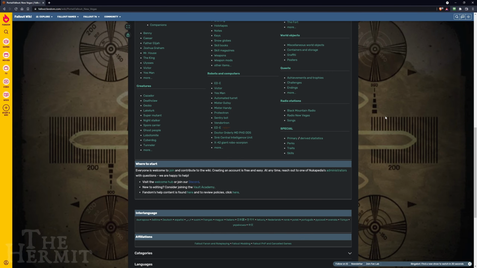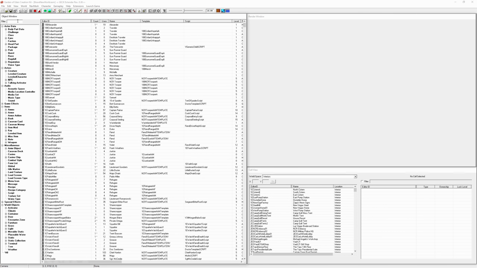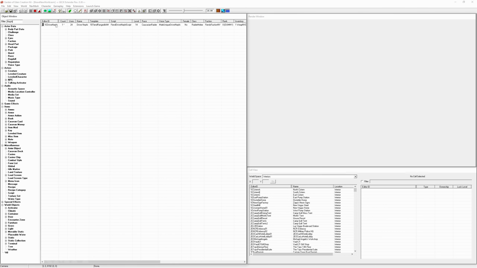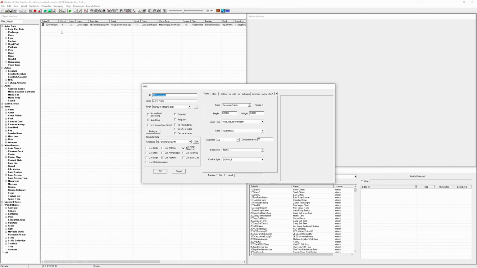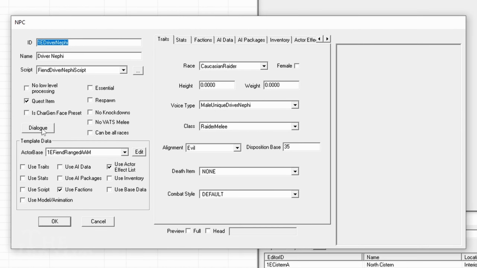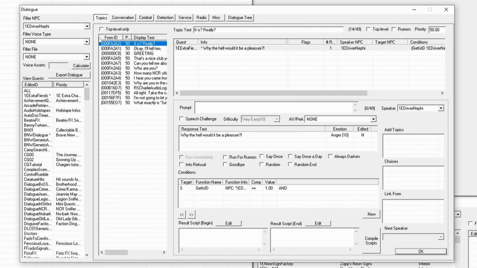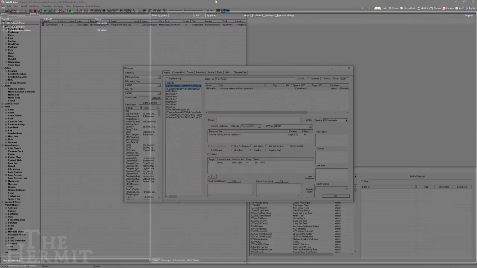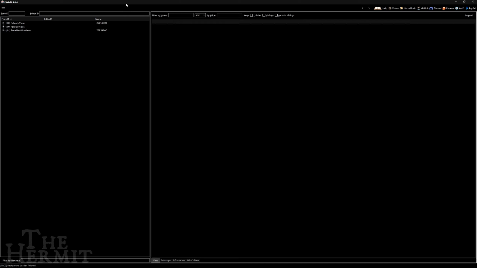the form IDs. One way would be to jump into the GECK before making any of these changes, finding the NPC you want to revert, clicking the dialog button in their NPC window and noting down all of the form IDs across all tabs for each line of their dialogue. Another way would be to go through the dialogue records one by one in FNVEdit until you see the getIsID that references your NPC's editor ID, though this method can be labour intensive and a bit of an eye strain, so I don't recommend it.